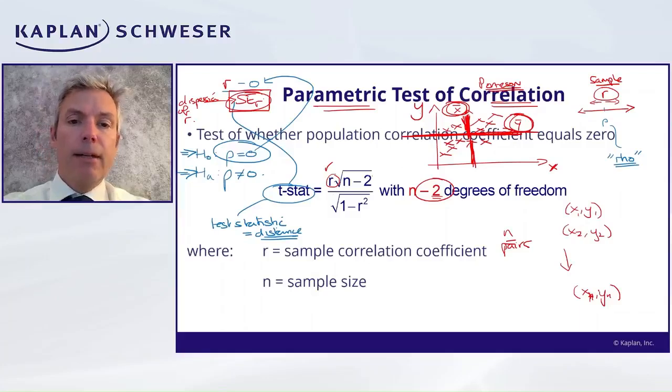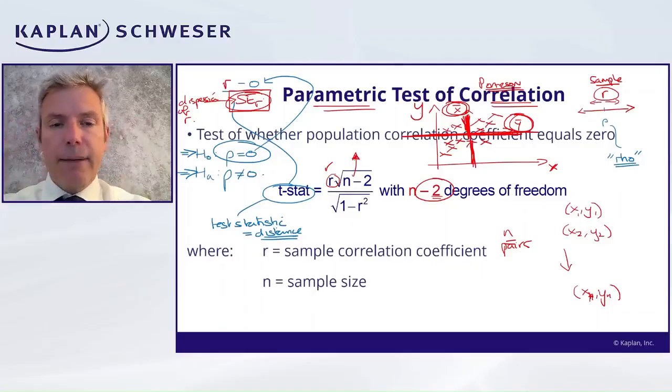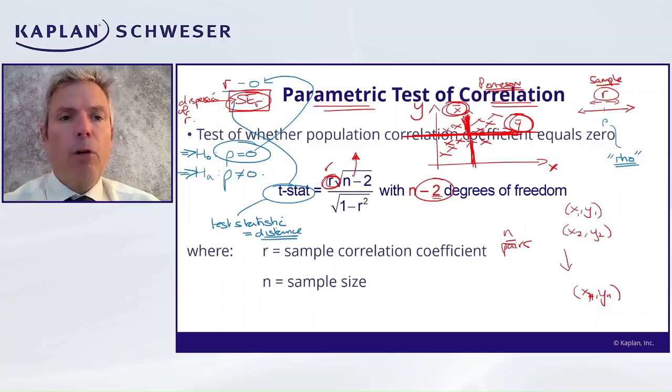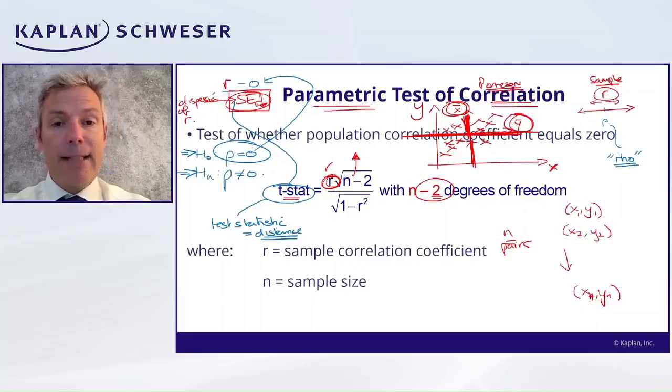All right, that's part of the equation. And it goes on the top, and it's natural that it goes on the top, right? Because with more data, we can be more confident about our estimation. And so for a given r, we can say we're further away from a hypothesized value of 0. You know, if you take less data, you can be less confident that it's not just noise. If you take more data, you're confident it's not just noise. And therefore, for a given sample statistic r, you're a longer way away. Remember, more data biases down the standard error and increases your distance away from the hypothesized value. So that's happening there explicitly. More n, more data, bigger numerator.